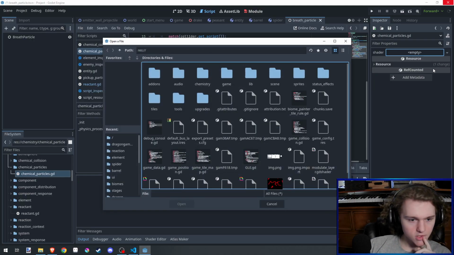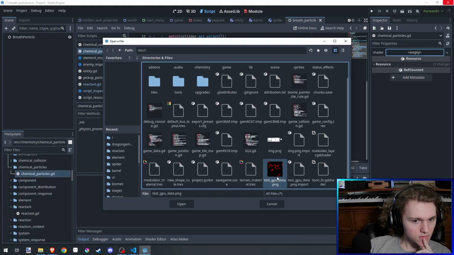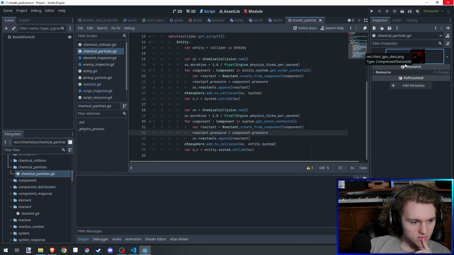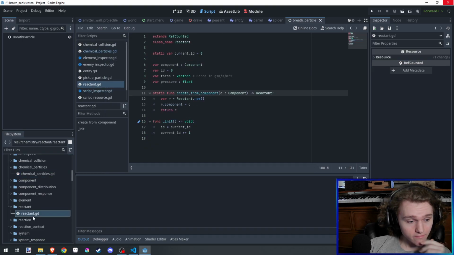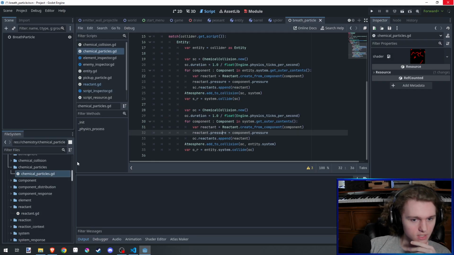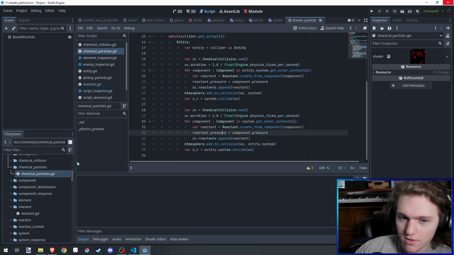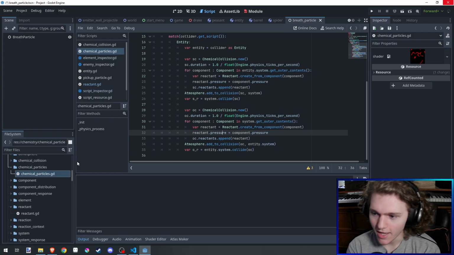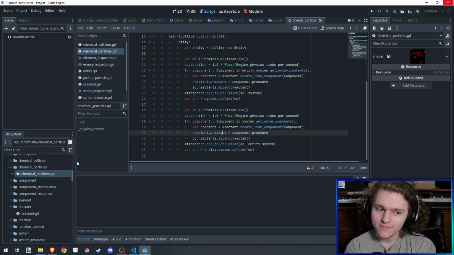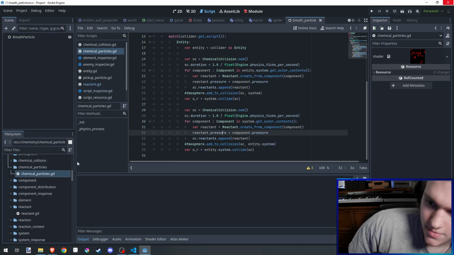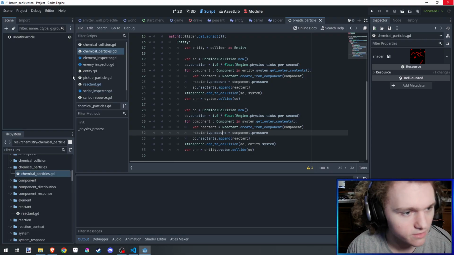Now if I load the shader, which is a texture, then I leave, and I come back, what happens? Incredible. So now we can do that. Let me make sure there's another thing I have to do here.